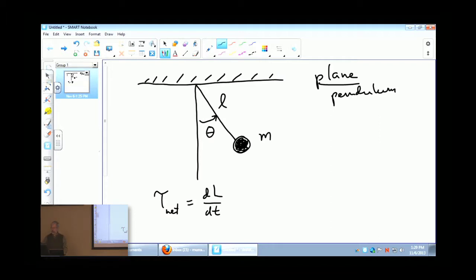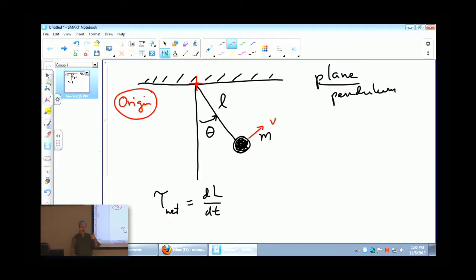So if this thing is swinging to the right, that is, if theta is increasing, then the velocity is like this, and the momentum is also that way. And if we calculate, notice that we need to select an origin from which we're going to calculate both the torque and the angular momentum. We need an origin. In all of these problems involving rotation, I must specify the origin. Absolutely necessary, because the angular momentum depends on the choice of origin.